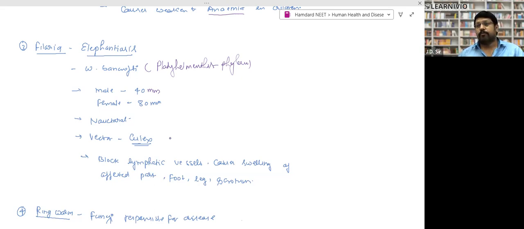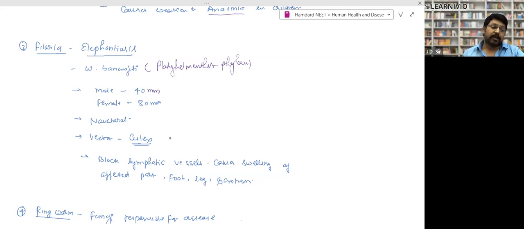Then what happens if you go to the hospital for the blood test during the daytime? There are fair enough chances that the worm is not detected, because at the daytime the worm goes deeper inside the body, in those vessels which are found deeper inside the body. It is not found on the body surface, right? At night time the worm comes to the body surface, right? So for a better result and for confirmation, a person must take the blood sample at night time, right? Then the worm comes to the outer surface of the body at night.